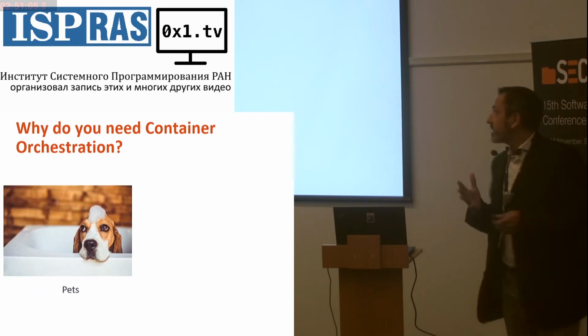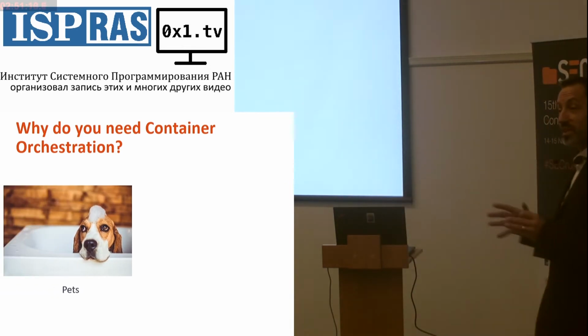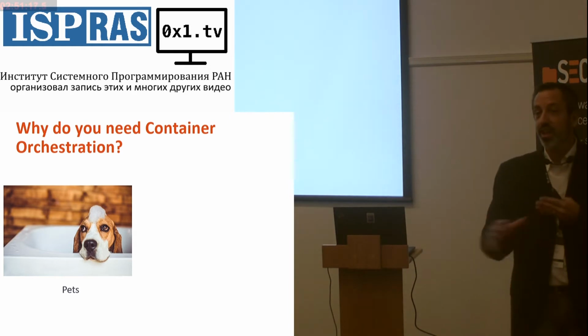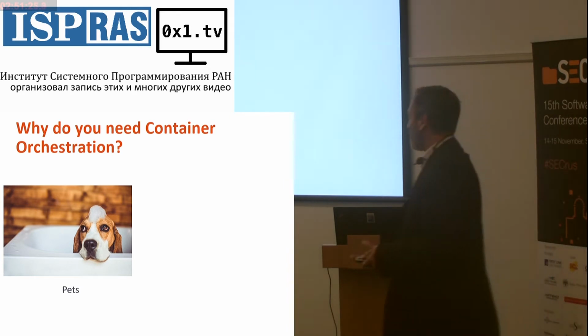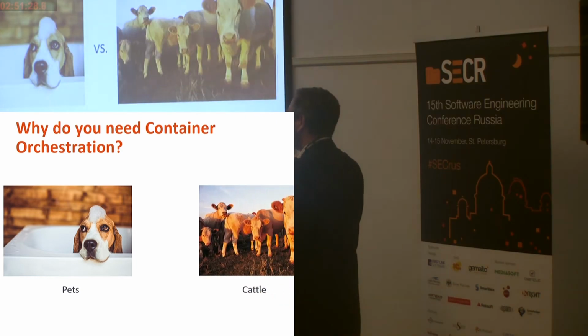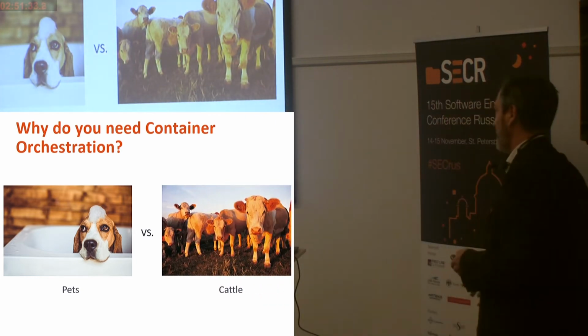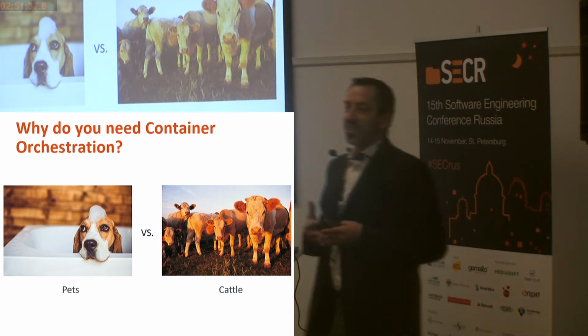If you have one single container, it's like having your own personal pets. You can take care of it. You can give it a name. You can check if it's feeling well. If it's sick or if it's dying, you are sad. So that's something difficult for you. But if you have hundreds of animals, like cattle, you will not have the same relationship with each of them.